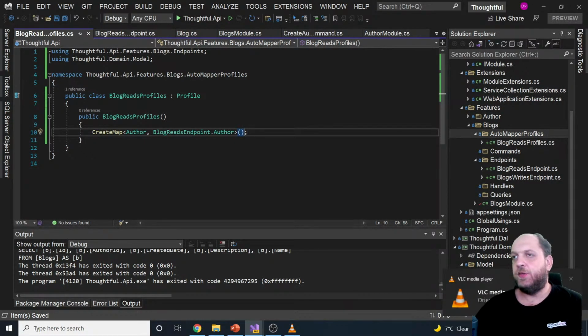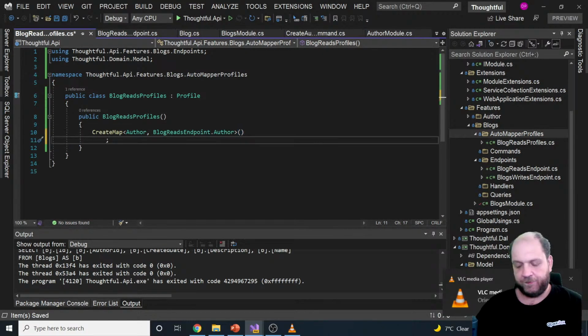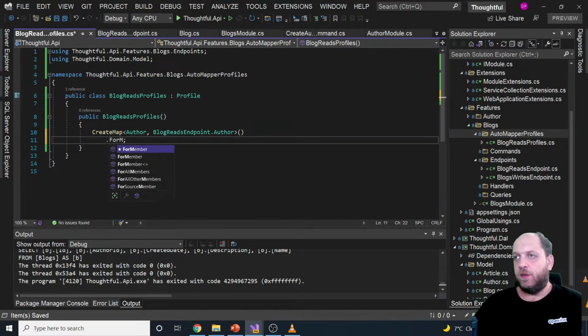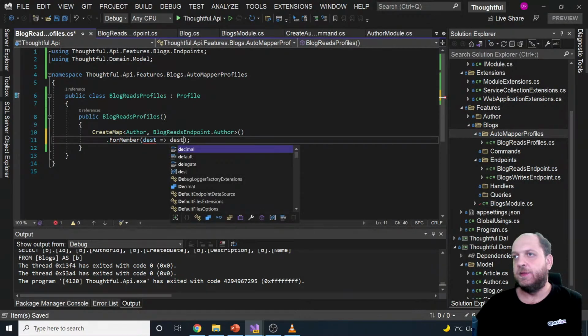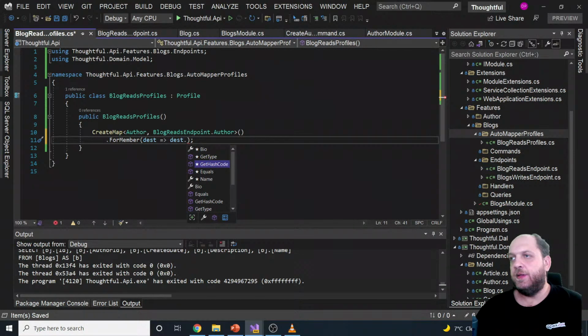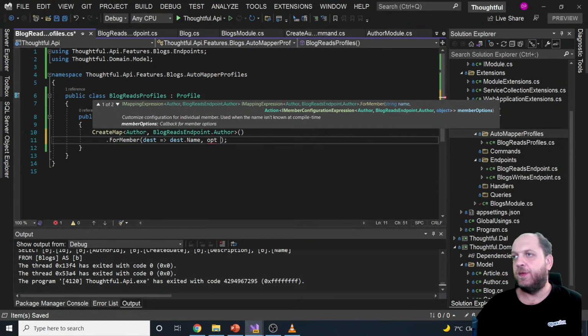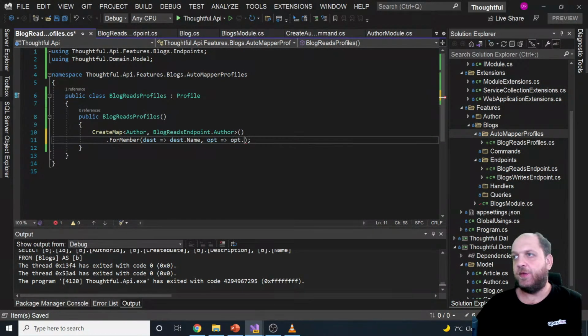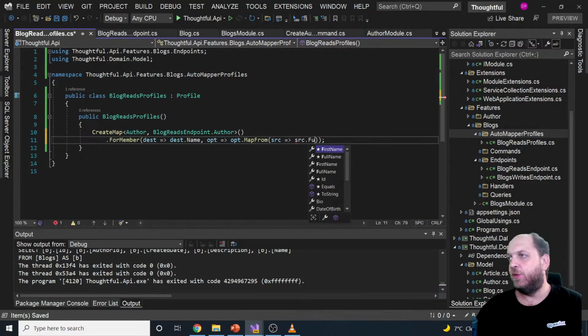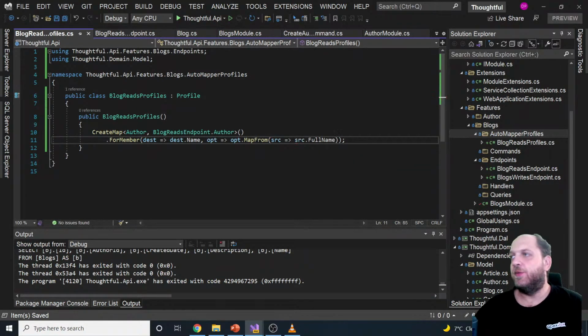The only thing is here we need to create a custom mapping, because for the member in the destination we have the property called name, options.MapFrom, and on the source we have full name, so we can map directly from the full name.